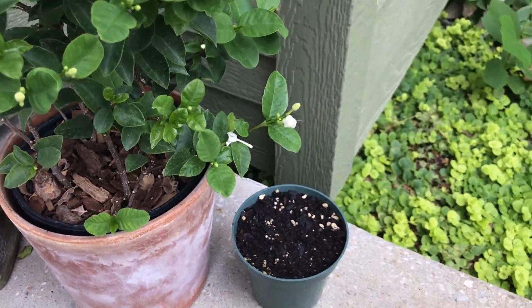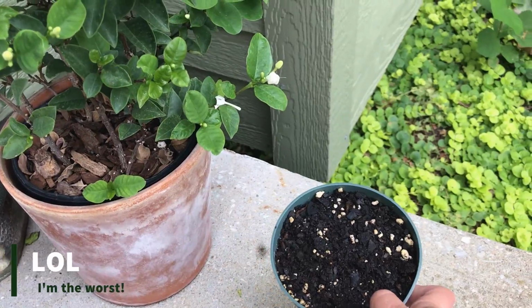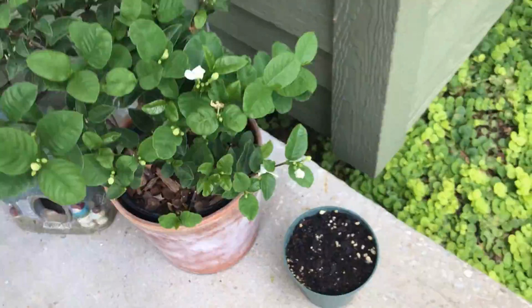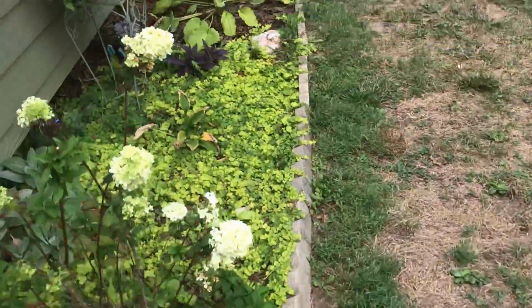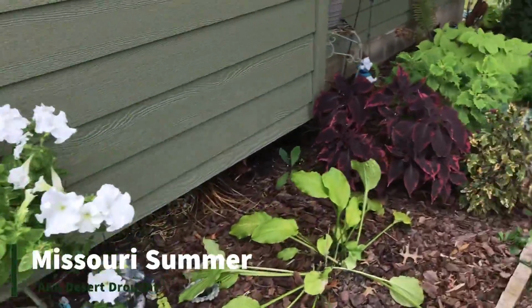I honestly forgot what I put in here. Oh, it was a root from my peony plant, and I wasn't sure if I threw it in dirt if it would still survive. So you can see, this is our grass. This is the yard, but the gardens are doing pretty good.